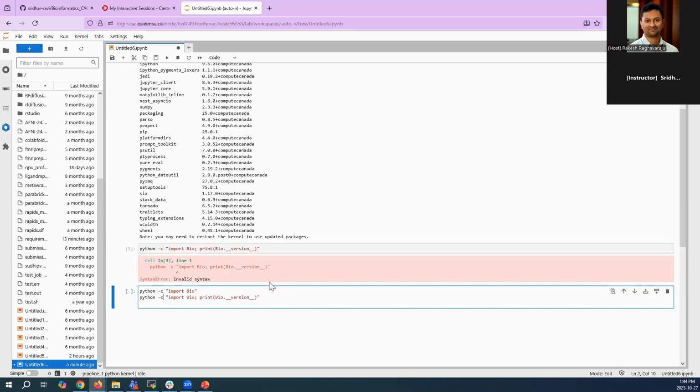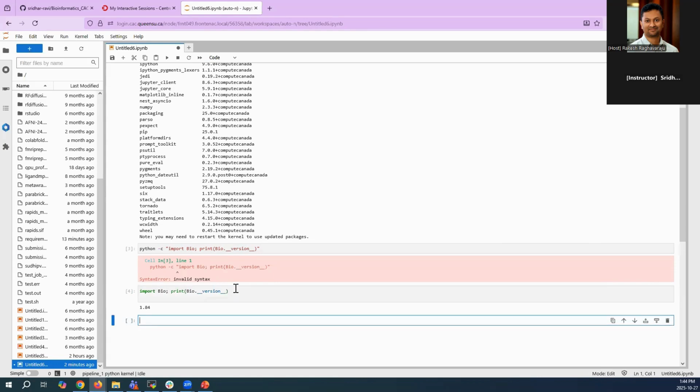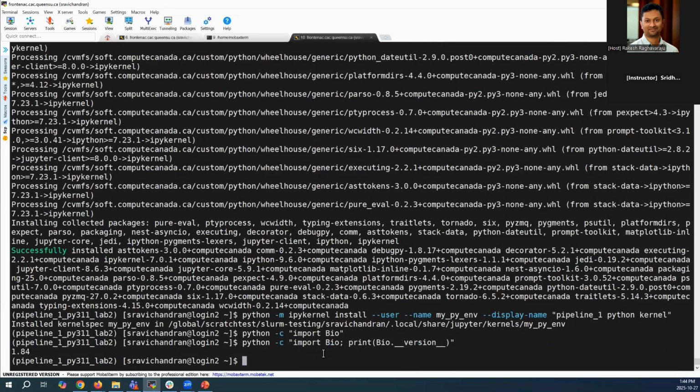Okay, because we are already on a Python shell, we don't have to say python. You can just say import. That was for the terminal. We don't have to say python -c here because that was for the terminal. If you're on a terminal where Python is not already loaded, you can use this command, python -c, because you're actually telling the terminal to use Python, to import Bio and then to print something.